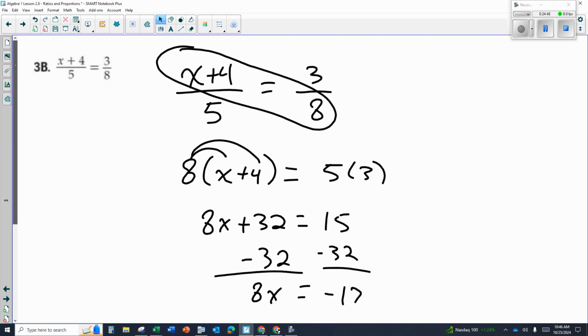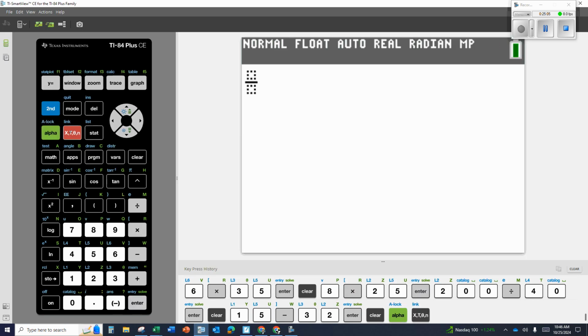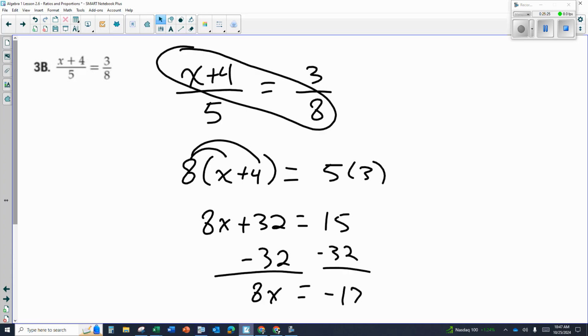And if we substitute that here, we should be able to add 4 to the number, divide it by 5, and get 3/8. So I do want to show you that using the calculator. Here I do need a fraction, and then I need another fraction. In the numerator, first of all, it's going to be negative, and then another fraction. If you have a CE calculator, it's alpha button X. If you have a regular 84, it's alpha button Y equals button 1. And I believe that's 17 over, let's double check, 17 over 8, negative 17 eighths for X.